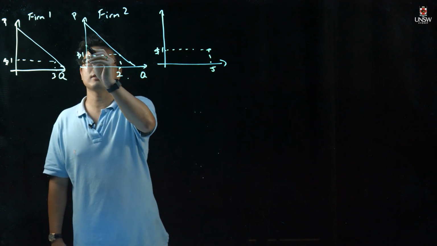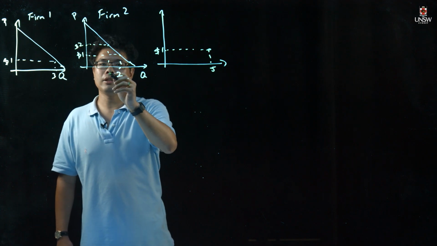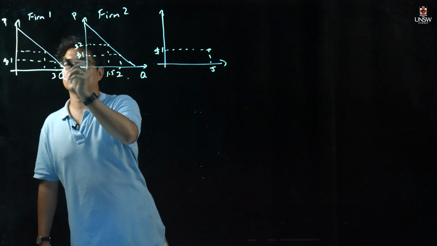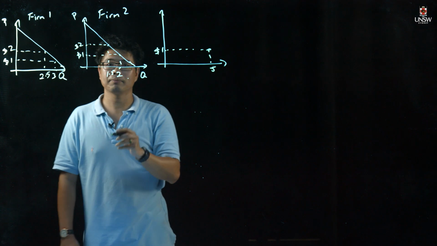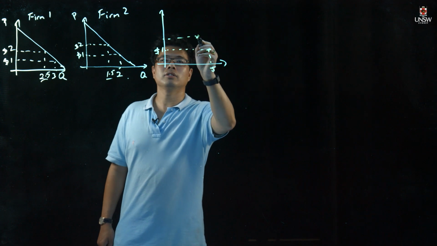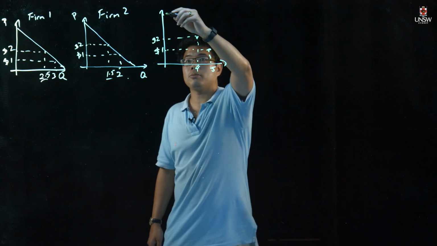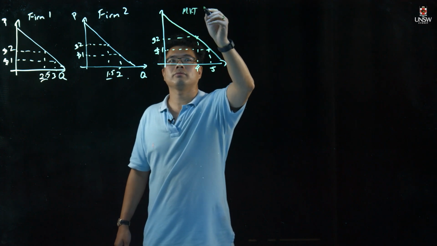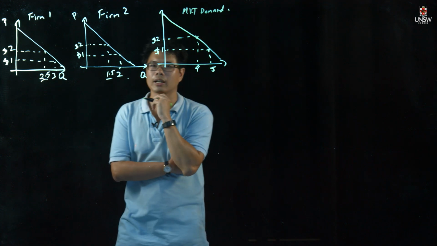As you lift the prices, at a price of $2, you would have, let's say, 1.5, and at $2 you then have, let's say, 2.5. If you add these two numbers up at price $2, you would have 4 units. Then you do that for every unit and you get a market demand. So this is market. Hopefully you guys understand this.